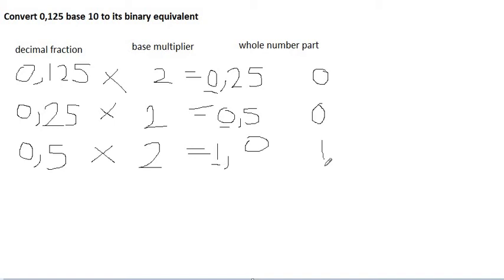So I said earlier we are solving this decimal fraction just to three decimal places so we can end here. But even so if you had continued with the solution you were going to say 0 times 2 because this is the decimal part, we have a 0, so you just get your answer is 0. So this is the last step involved in converting decimal fraction to the binary equivalent.